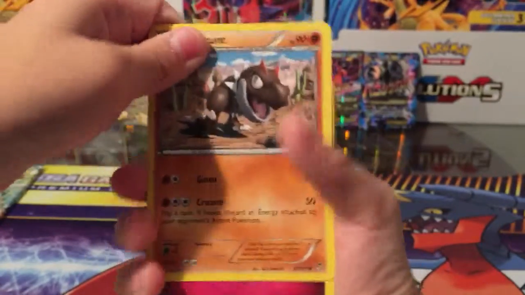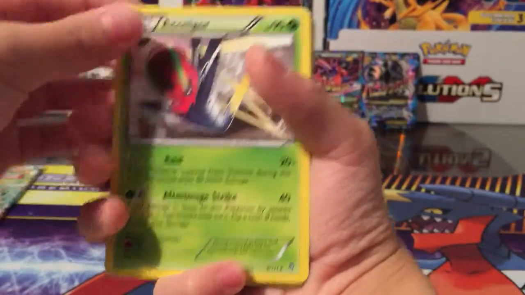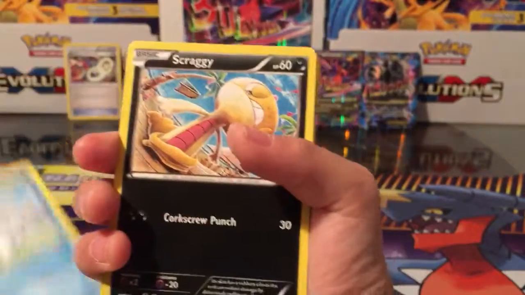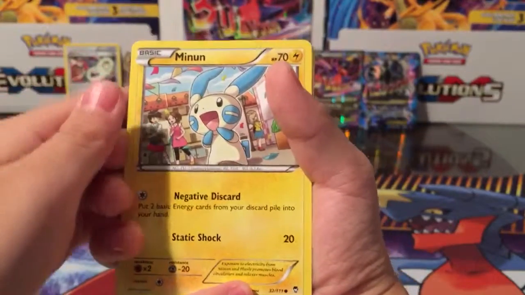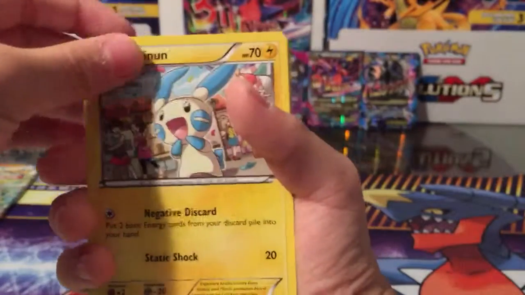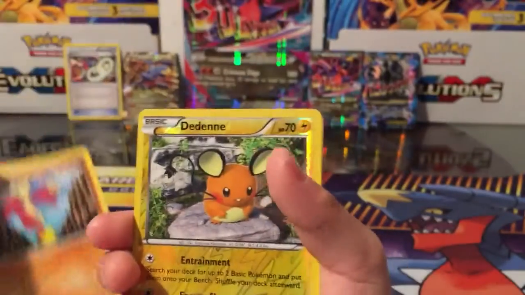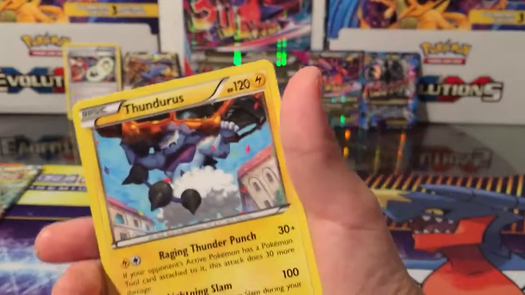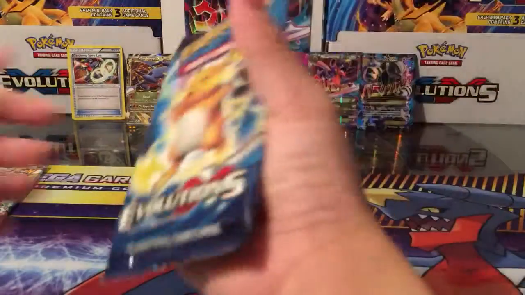Klefki. Excadrill. Scrafty. Scraggy. Sprout. Minun. I thought it was a Plusle. Reverse Dedenne. A thunderous rare. Just a regular thunderous rare. Nice match. I see you left the Steam Siege alone.